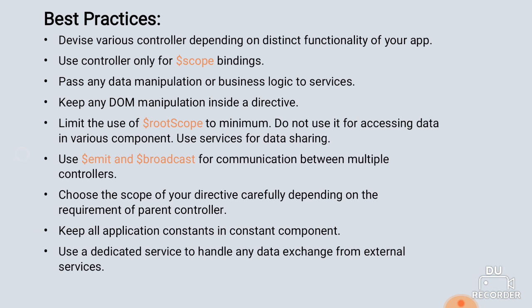Limit the use of rootScope to a minimum. Use emit and broadcast instead for communication between multiple controllers. And keep all the application constants in a constant component, and use a dedicated service to handle any data exchange with external services, like calling any public APIs or backend APIs or anything of that sort.